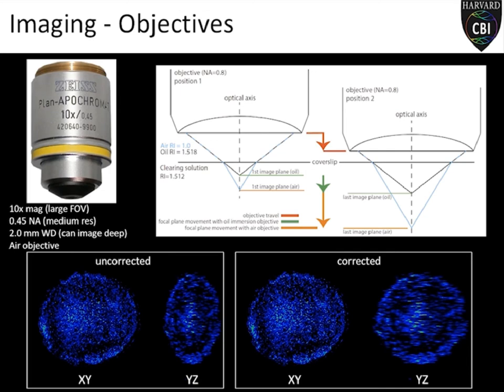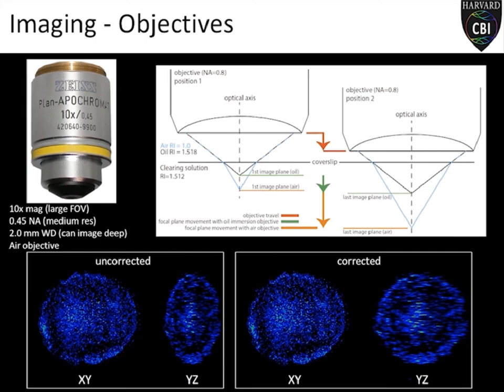But of course, if we have a clearing solution there, let's say a high refractive index clearing solution, and we are using an air objective, there's going to be a refraction event at that surface. And so the blue lines actually represent where our focal plane ends up after that refraction event happens. Okay? So what we're going to do now is simulate doing a z-stack through that sample. We're going to move that objective down closer to our sample to position 2, which is depicted on the right. And so the red arrow in between the 2 objectives, right above where it says cover slip, shows the distance that that objective has moved.